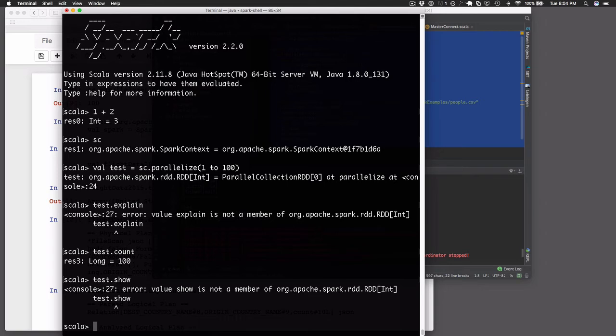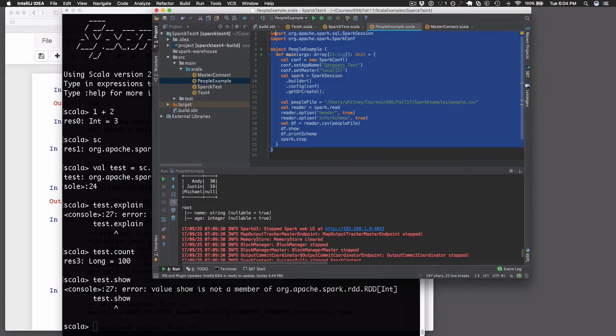Another way we can run Spark is we can actually write a program. We can compile it, and then execute. If we're doing standalone mode, we can have it start up a version of Spark, run it, and stop.